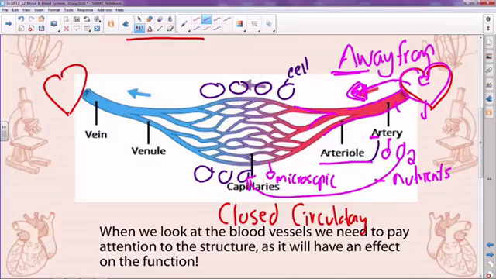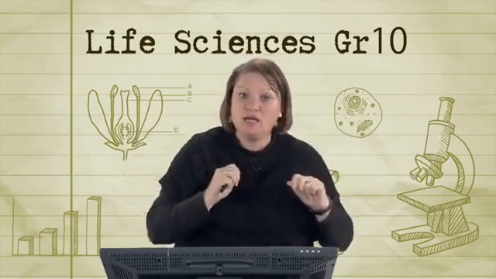Now, what does a cell do? You're going to look at it in grade 11. A cell undergoes all these processes called cellular respiration. And what does it produce? It produces waste, like carbon dioxide and urea. So we've got waste products. What is the function of my transport system? To move things, to deliver. Take something to the cell, and then take it away. And those are usually your waste products.